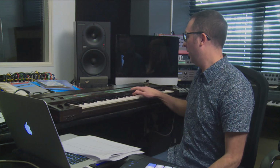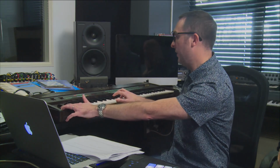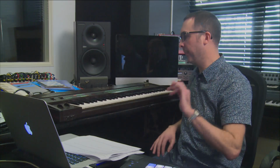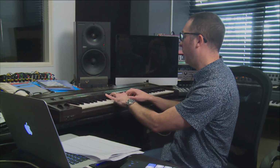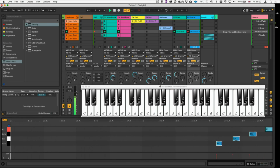So over the top of that, we've got this guitar riff. Now this is lovely. It's an example of how the DX is so good at these kind of guitar plucky sounds. So let's put that part in. Pretty simple. There we go.